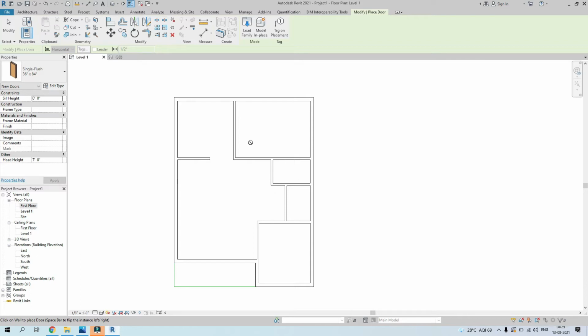Now, I've given you a list of websites. I will be attaching the list of those websites in the PDF. You can get access to those websites and you can download any type of door you want to and just load it over here. For now, I'm going to go ahead with a simple door. Let's go ahead with a bigger one.